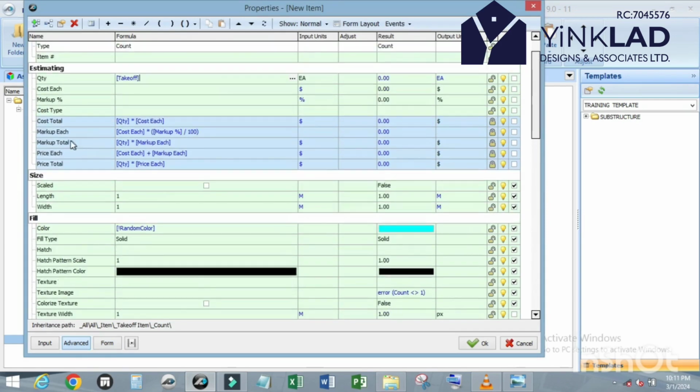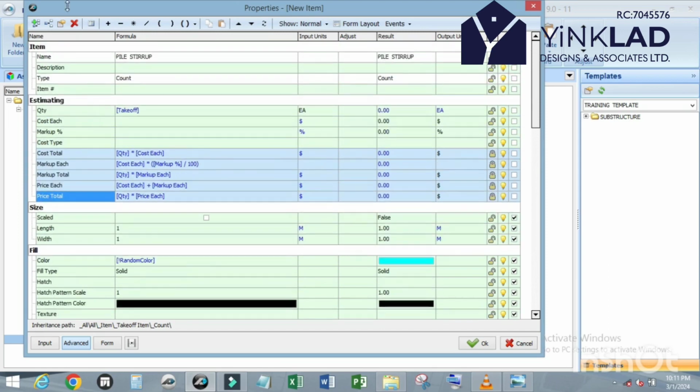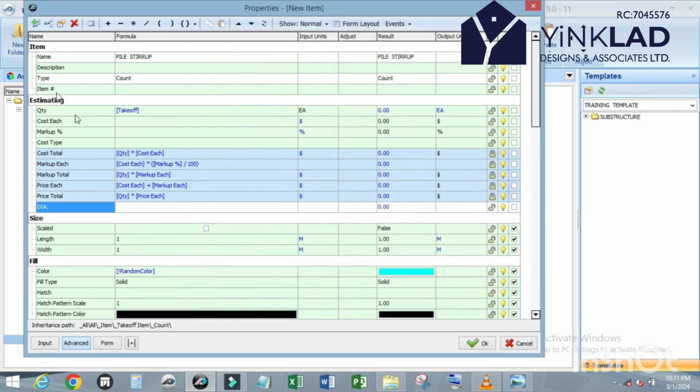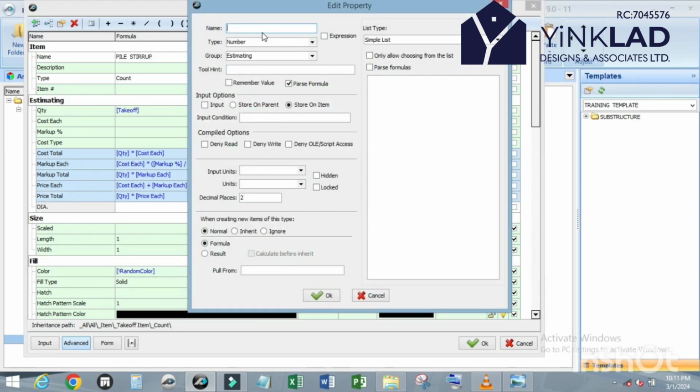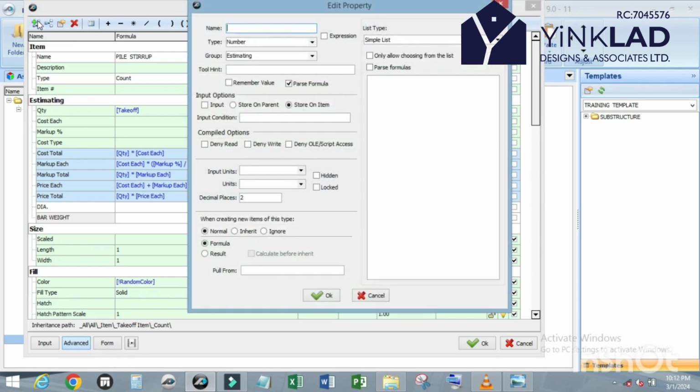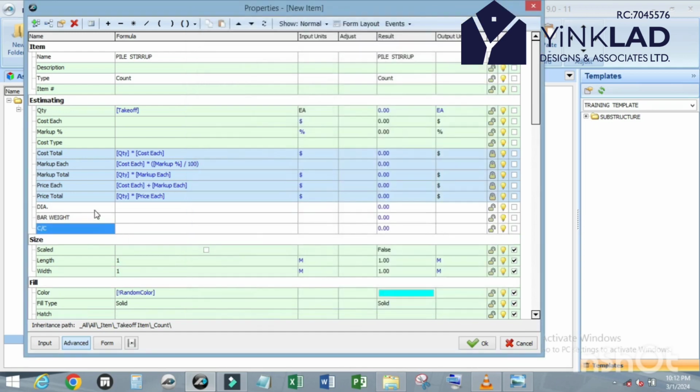I'm coming back to them. So let us focus on the property. Diameter. Next is bar weight. Next is bar weight. Then next one is center to center. First of all, this diameter.